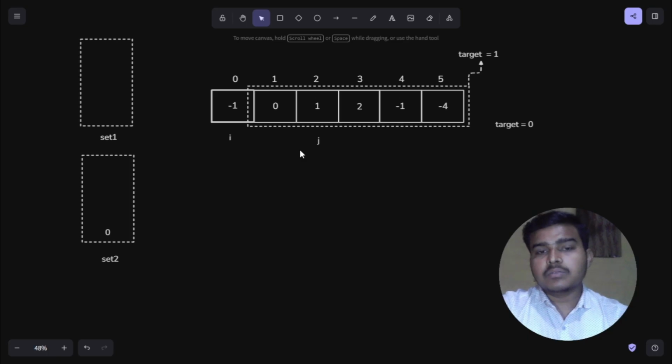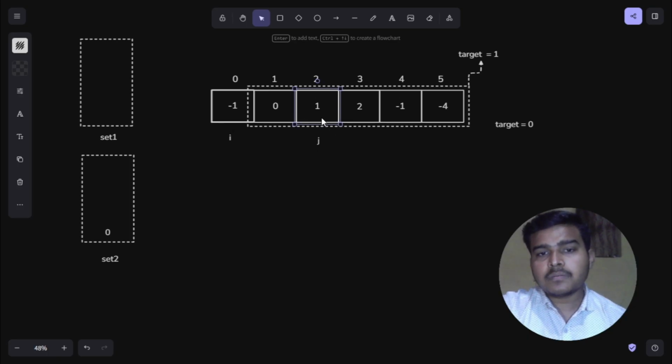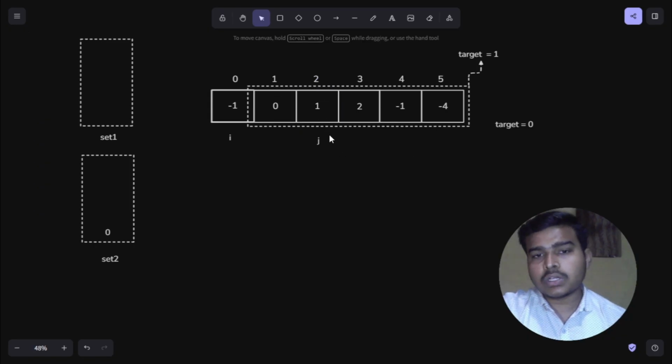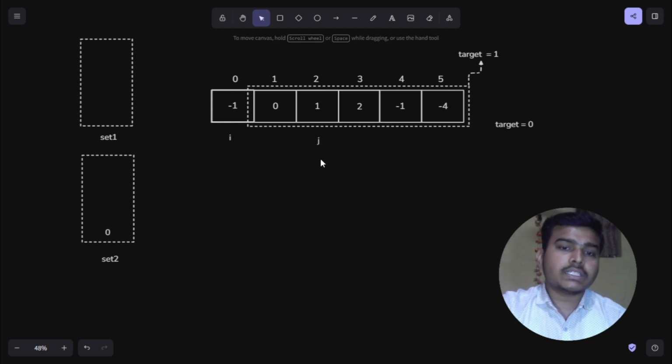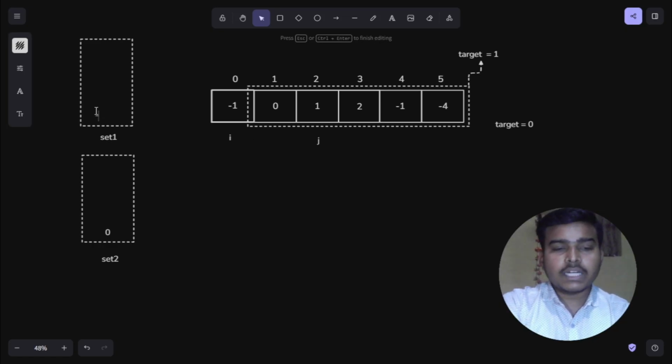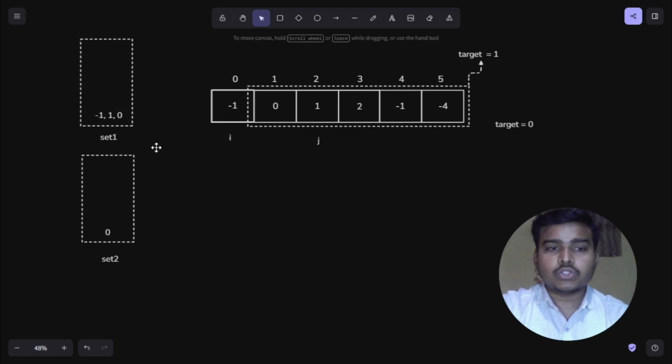And what is the need, which I am checking for? Already I have -1 as a fixed value, I have this 1 here, and now I am checking for the target in this two sum, for the target 1. So 1 minus 1 is 0, which I have already found inside the set. So what will be the triplet formed? The triplet will be -1, this 1, and the need which I am checking for, that I have already found inside the set because it has been encountered in this array before. So the triplet will be -1, this 1, and this 0. This is a triplet giving the sum 0, which is equal to the target. Now before moving ahead, this 1 has to be inserted inside the set, so 1 is inserted here.